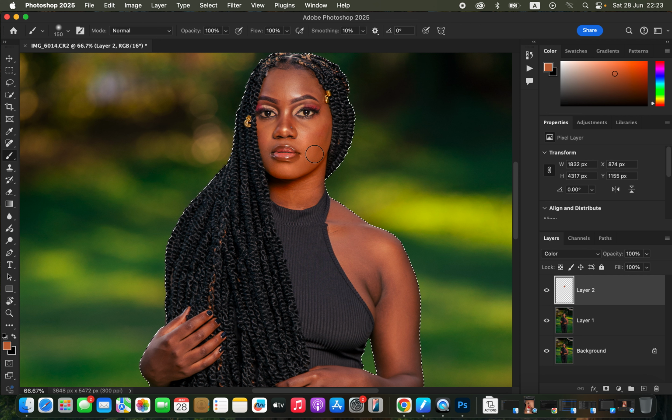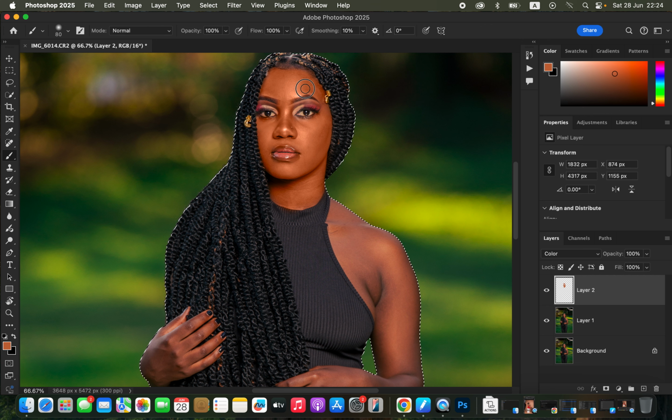So I'll quickly paint on the model skin because I don't want the tutorial to be a pretty long one. So I'm just going to quickly paint on the skin, but keep out from the hair and other areas that have or contain makeup like the eyeshadows. So I'll quickly paint. So you can see right now the color doesn't look nice or okay, but we shall perfect that later on as the tutorial goes along.